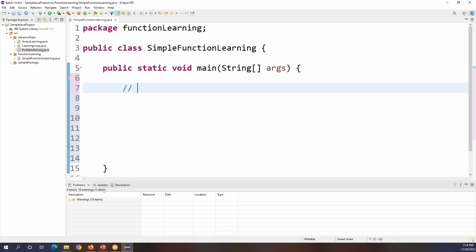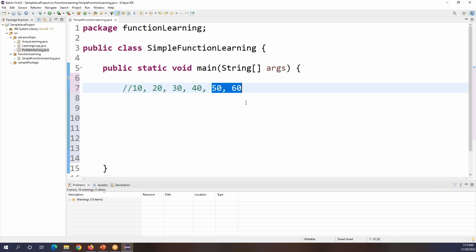Let's say I'm giving you 10, 20, 30, 40, 50, 60. How many are there? Six. Okay, 10 and 6 are the same, the approach is the same. If I'm telling you to add these two numbers and print the result, then add these two numbers and print the result, then add these two numbers and print the result.